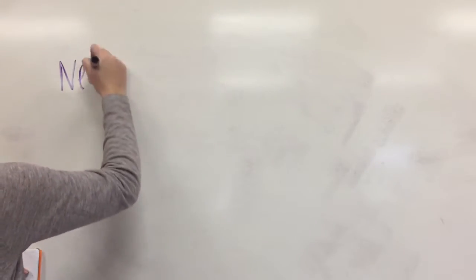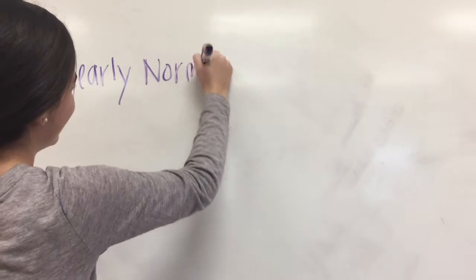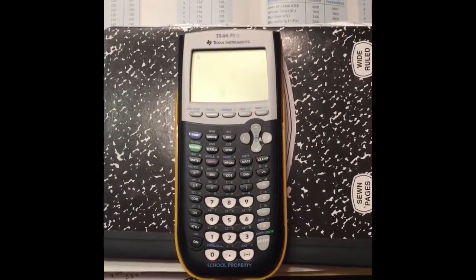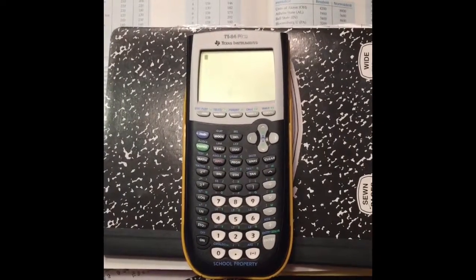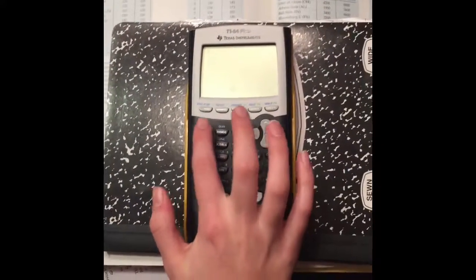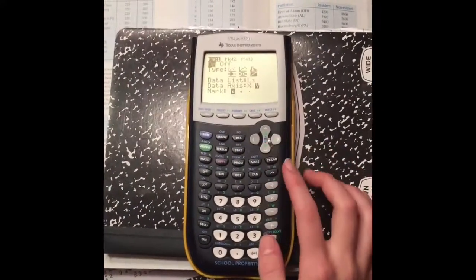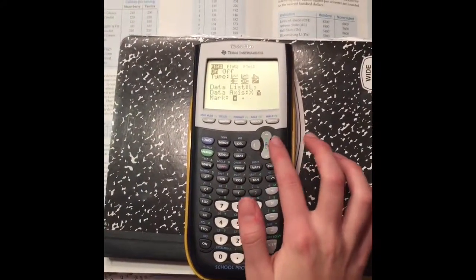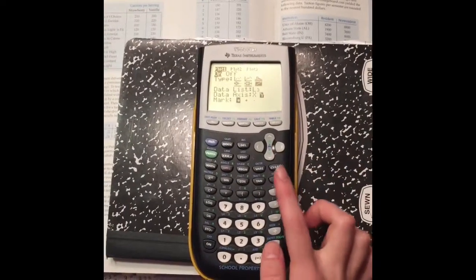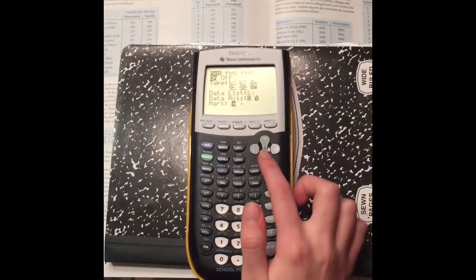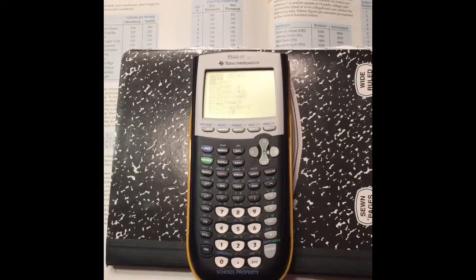The last condition we're going to check is the nearly normal condition. We are going to start this condition by creating a normal probability plot in the calculator. To check the nearly normal condition, you're going to want to check the normal probability plot. So you're going to go to second, Y equals, plot on. You're going to highlight the last plot, this one. Your data should already be in L3 for the difference. Then you're going to go to zoom 9 to see your plot.